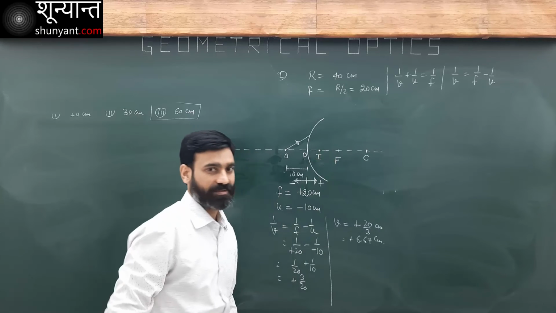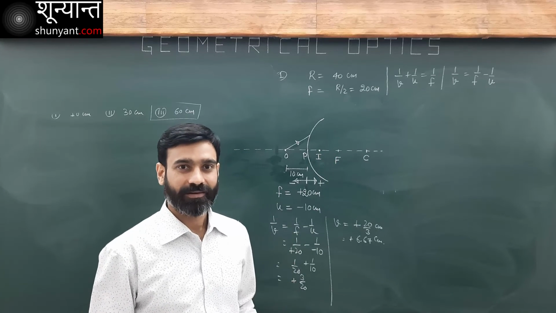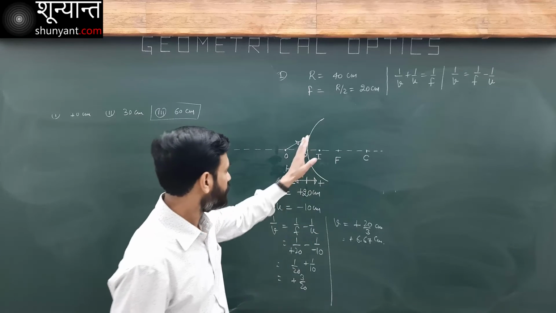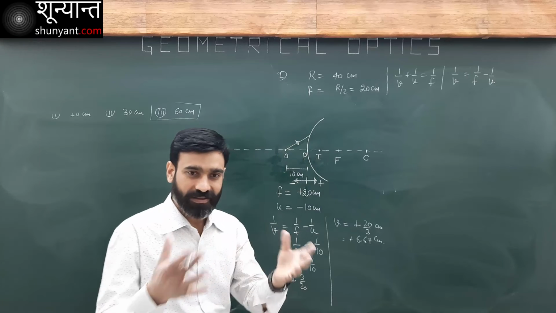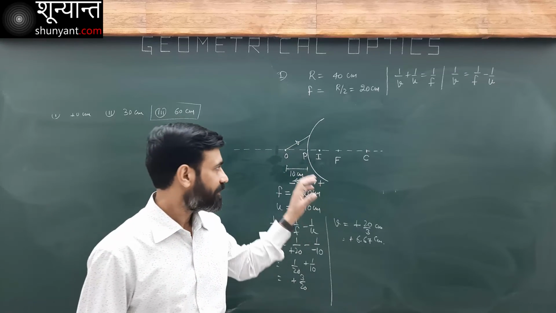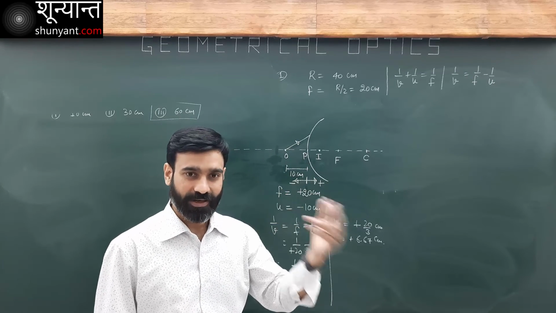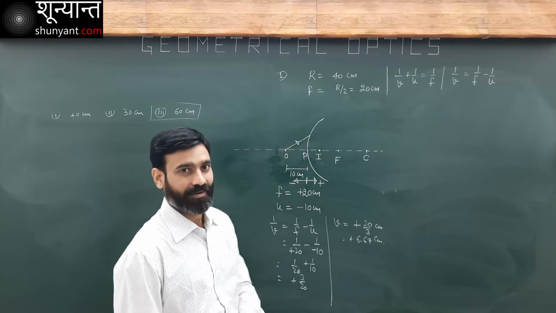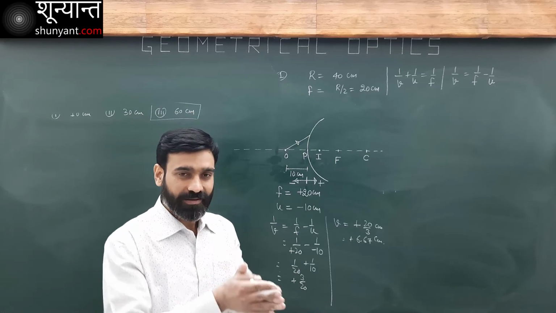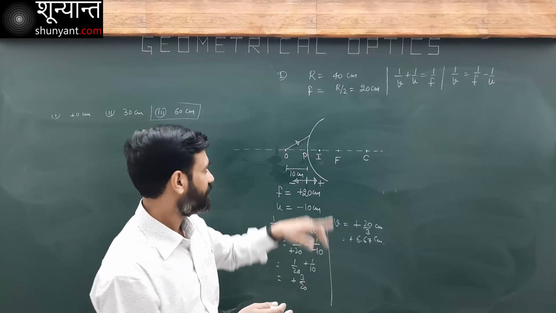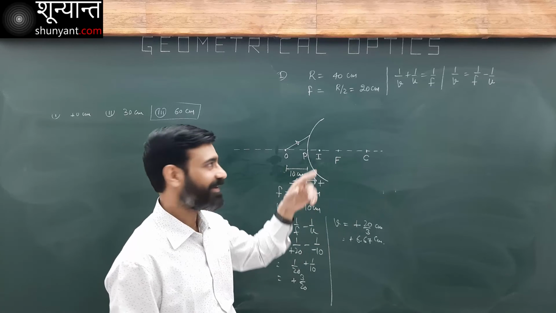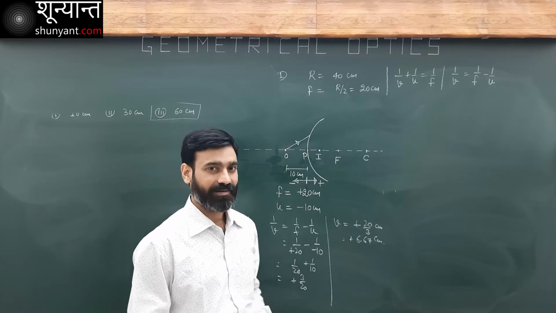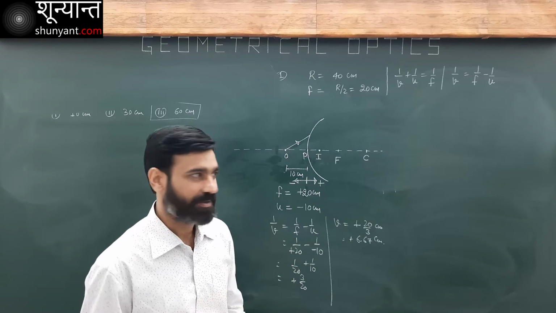Now, what kind of image? Is it real or virtual? Okay. If I have a real image, it can only form to the left of this side, only on the reflecting side. This is a case of mirror. Mirrors reflect light. Whatever light is incident, they are going to reflect it backward. So if the reflected light meet, they can only meet where they are reflected, that means to the left of this here. Here I am getting an image on the other side. It must be a virtual image. There is no other possibility.